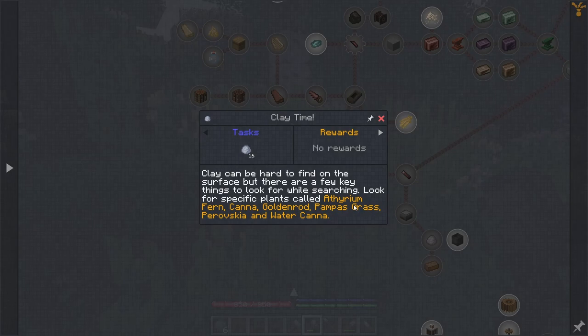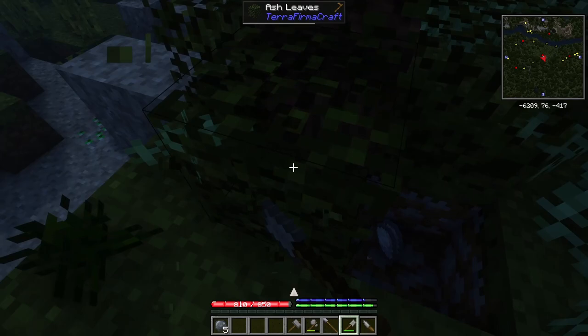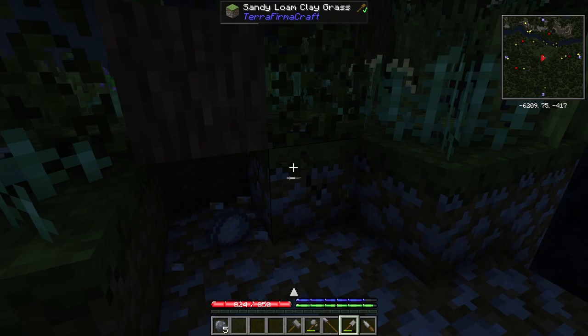Clay can be found by looking at the plants around you. Specific plants indicate clay deposits under the ground. Some of those plants are Ethereum fern, canna, and goldenrod. Once you find clay, you will likely need a stack of 64 to start with. After you have found your clay, the real journey begins.